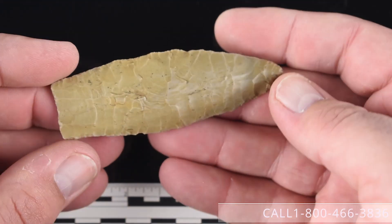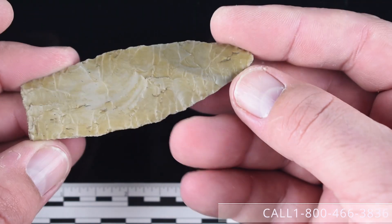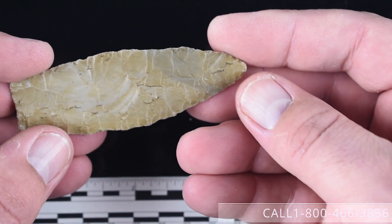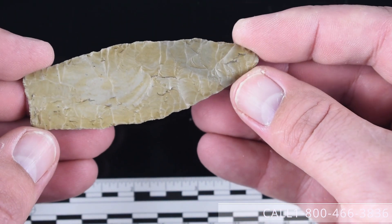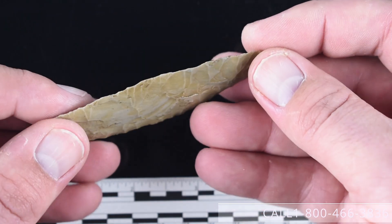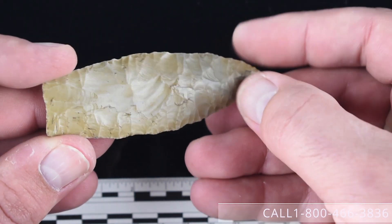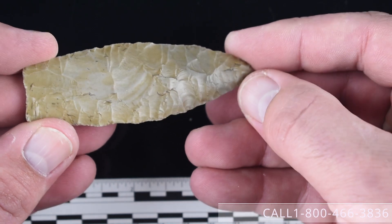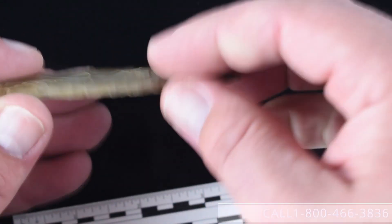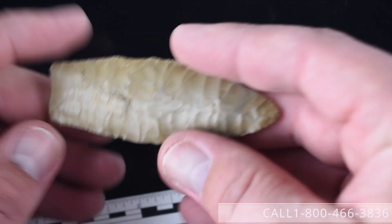Number nineteen is an unfluted Clovis with some heavy river/creek staining in hornstone. It's from Nicholas County, Kentucky — where Carlisle is — formerly from Gary Knoll. It does have some ultra-passé flaking present and there are a couple of flakes that actually go all the way across the blade face. Very nice piece with a Jackson G9 paper, $995.